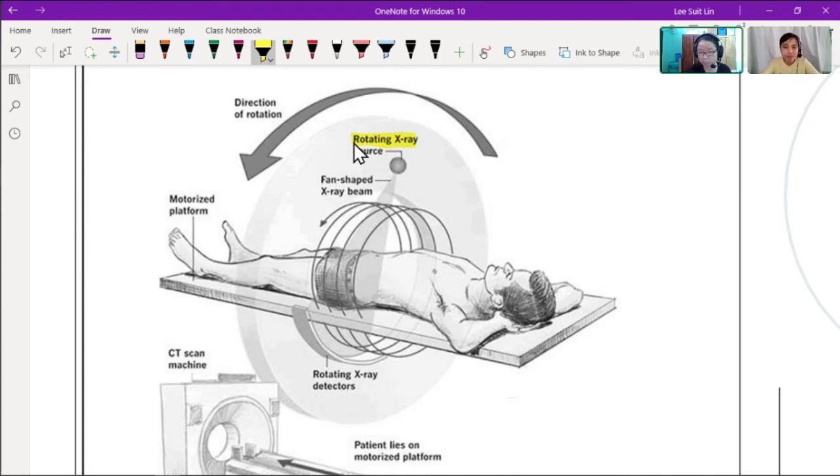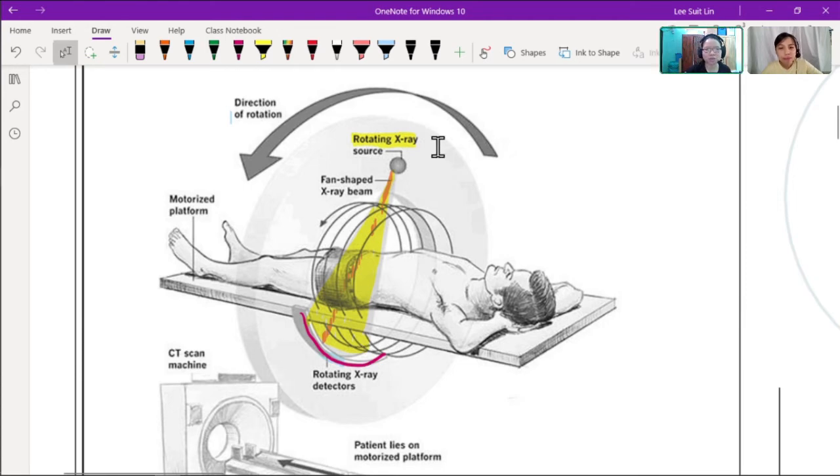This one, there's rotation. So this rotating X-ray will create an X-ray beam that will shoot out this way to scan the body. Okay, so the X-ray will penetrate through the body. And depending on whether, for example, if you look at this angle of penetration, whether this angle of penetration got bone, got muscle, whatever, the detector down here will have a different intensity. So this is our detector. And the X-ray source and the detector are always opposite each other. You shoot out the X-ray, detector detects.